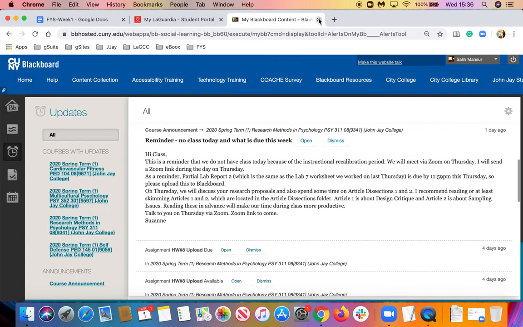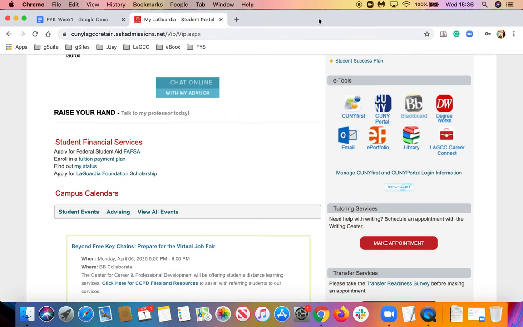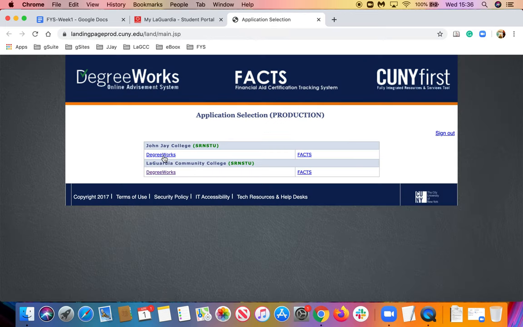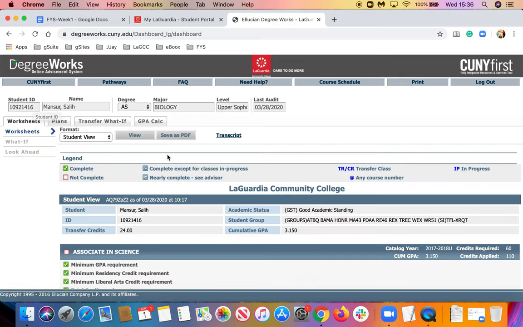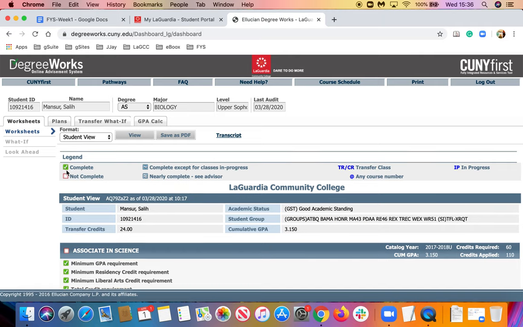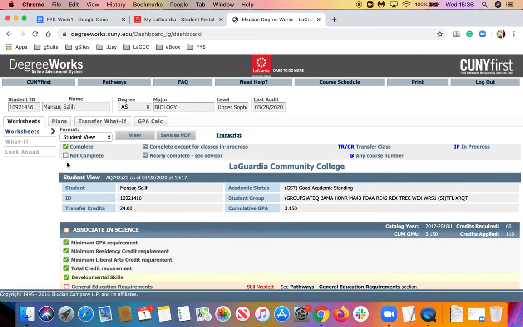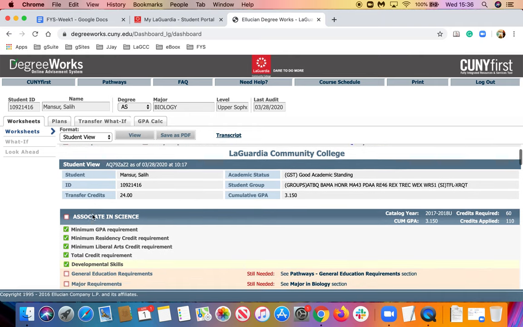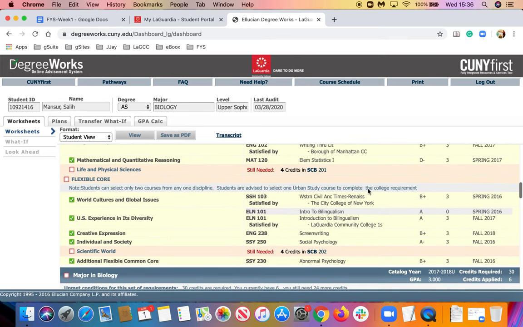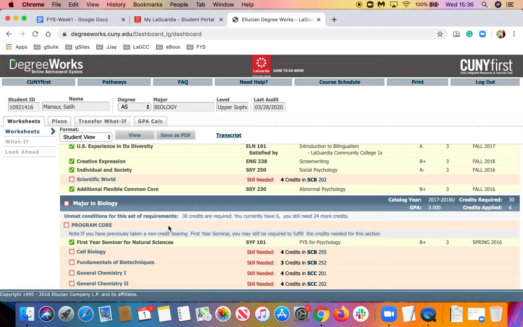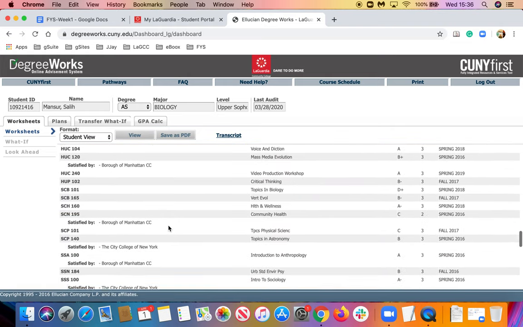I'm just walking you through very quickly because less is more. And DegreeWorks, which we just clicked on, helps you monitor your degree and progress, the classes you need to take, your major, and your student ID, which is like the employee ID. You see the green check marks, which are classes you've taken, and the reds, which you need to take. In the upcoming classes and weeks, we are going to explore this better.